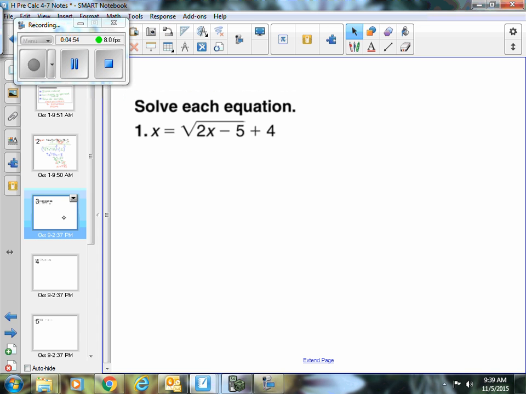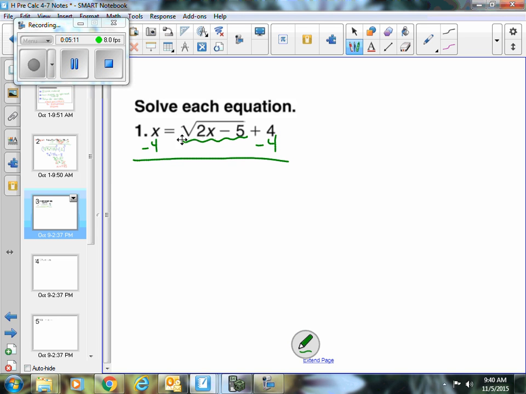All right, let's try another one. Let's do a square root this time. So check and see if you have a radical in your equation, and I definitely do. The radical has a variable underneath it, so I know I need to deal with this. I have to get it by itself. Treat the radical kind of like a big variable. Get it by itself. Isolate that. So I'm going to move the 4 over first. So I have x minus 4, and then I have my radical on the other side.